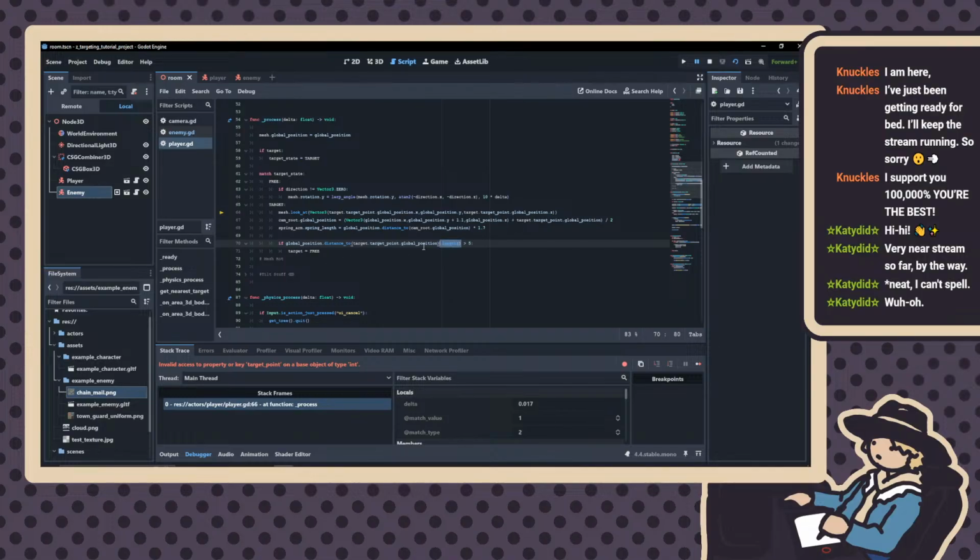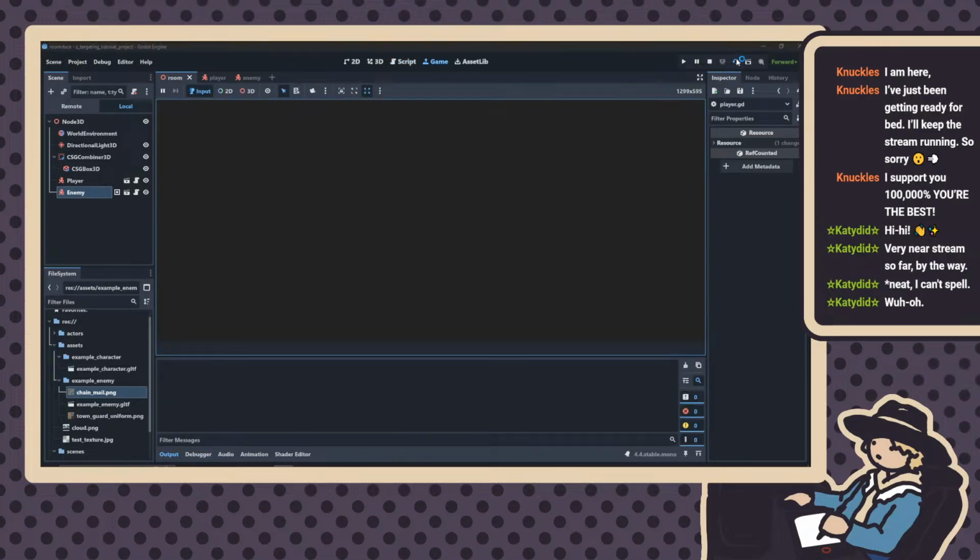Okay, if I delete all that, then will it still be doing that?